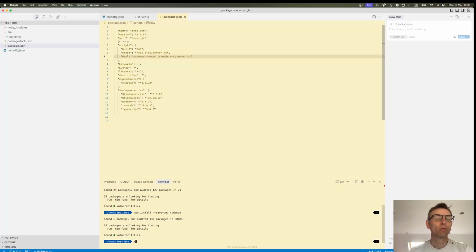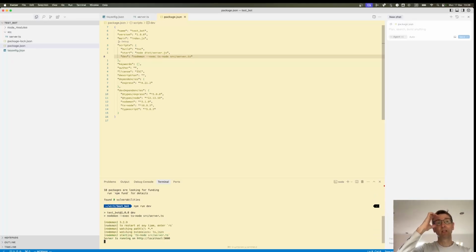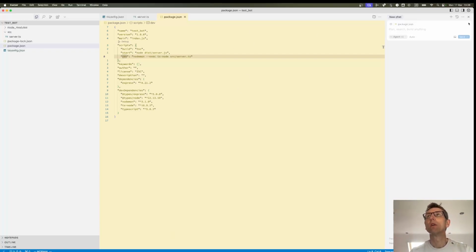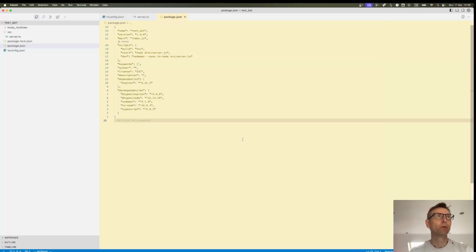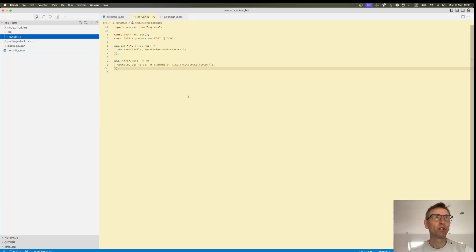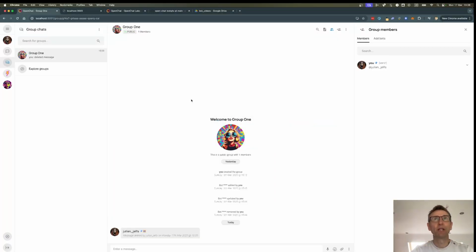Oops, went to do npm run dev. Okay, so that we can just leave that running now, and hopefully that's going to restart itself every time we change any of the code. Right, that's our kind of baseline.